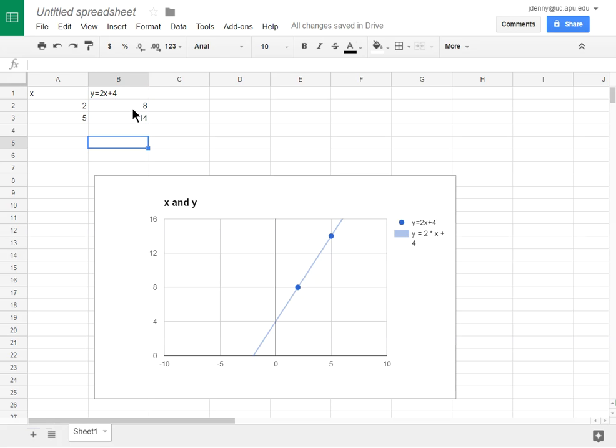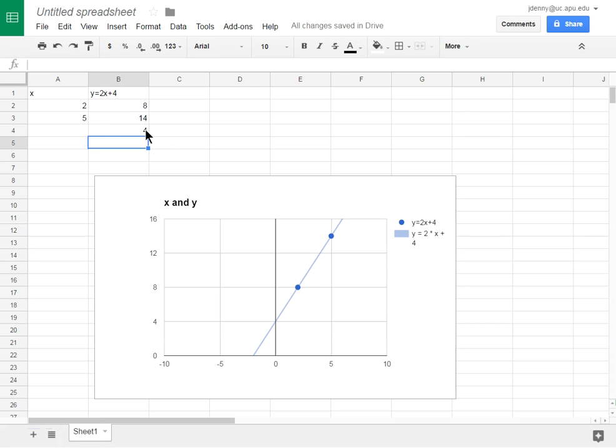Now, instead of having this data appear like this, I'm going to type in an equation down below. Instead of saying y, we're just going to type in equals 2 times x plus 4. But x is the data that we want to use, so we're going to get rid of the x and click on the box right next door, this empty box. Cell A4 will be our x value. So we're going to take this x value, multiply it by 2, and add 4. Press enter.